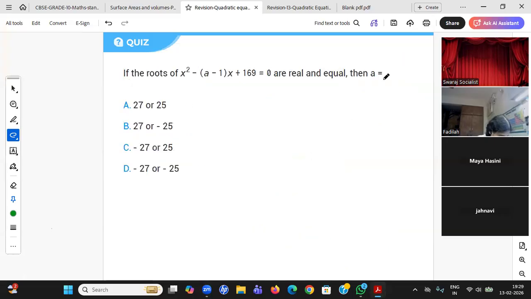Okay. You see, some of the questions are directly giving real and equal. Then find A. So if the roots are real and equal, beta, that means already the discriminant value is 0. Discriminant is sometimes represented by delta. You just need to compare and substitute the values and find the value of A. Okay, Shugal. Always compare with the standard equation. Yes, Shugal, give me the ABC values by looking at this.